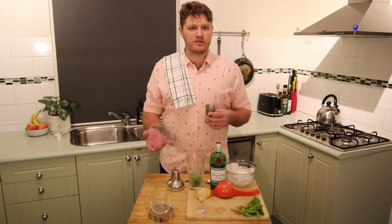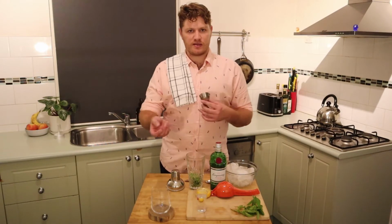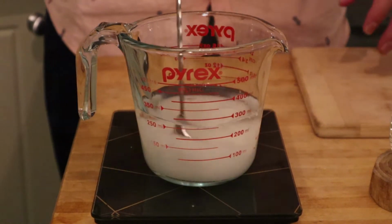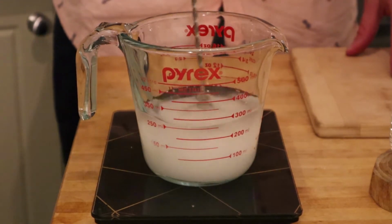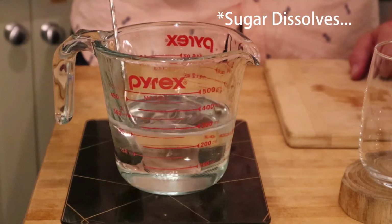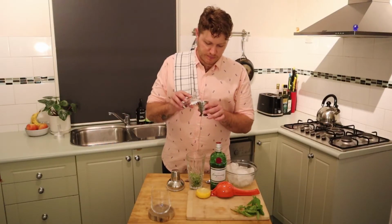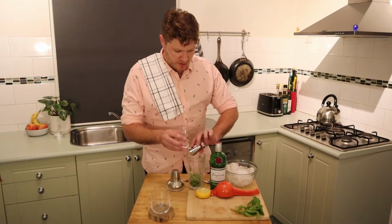Simple syrup is also called sugar syrup. It's the bartending equivalent of salt. We add this to sweeten and balance out our cocktails. So, it's a very simple recipe, equal parts sugar and water. Give it a stir for a couple of minutes until the water dissolves. So we're going to add 20 ml of that to our cocktail.